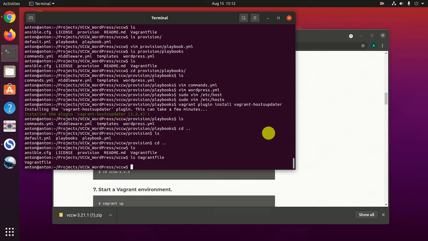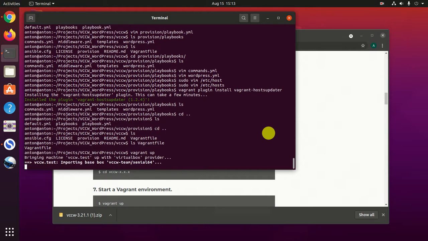Vagrant will go up the directory tree looking for a Vagrantfile to use when we run vagrant up, which is just how we start a box to make it a virtual machine and get everything running. So you'll see that it's naming our machine VCCW test, which is what we named it in our Vagrantfile.